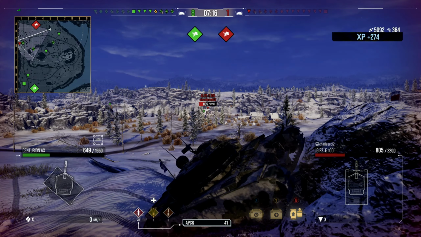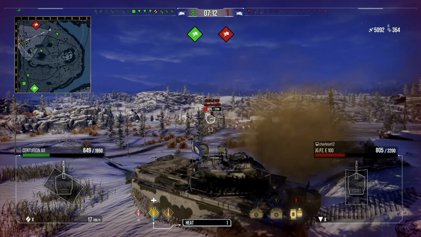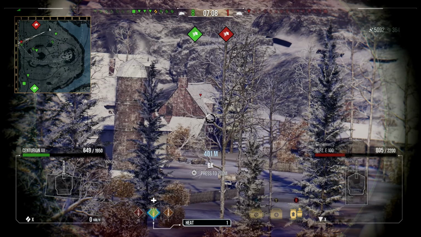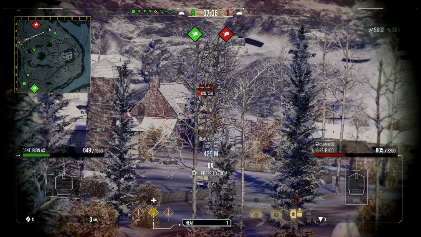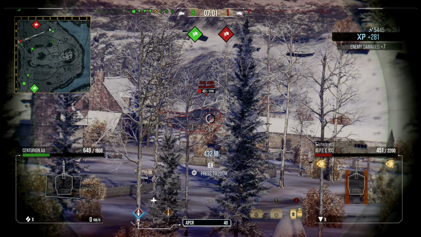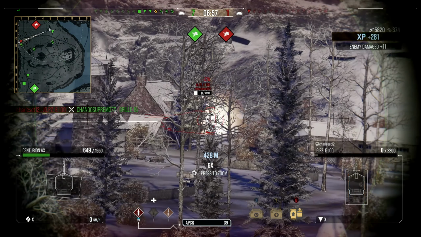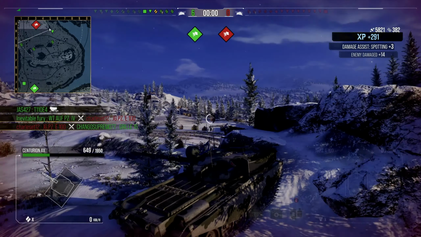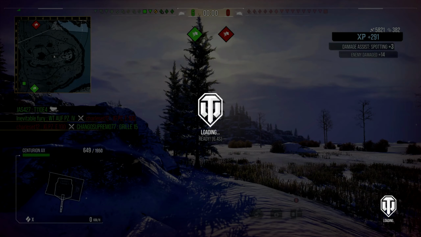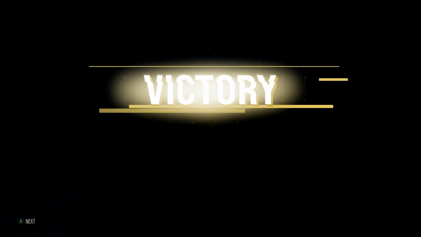Just looking for a position where I can thread the needle. Thread that shot through. Unfortunately, that one bounces. Let's see if he shows us his side. There we go. We see his side now, so we should be able to put the damaging hit into him, and we do. Now, can we take him out of the game? We would have to high roll over here. Unfortunately, we do not. But we do get the damaging shot, and he gets taken out by one of our teammates. Anyway, it's a victory for us.